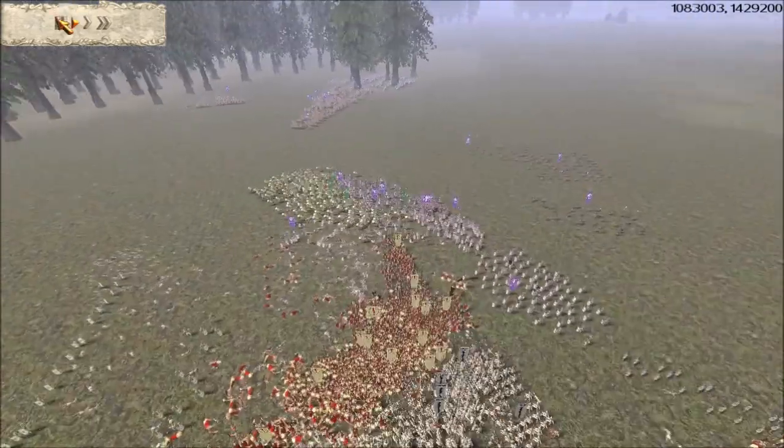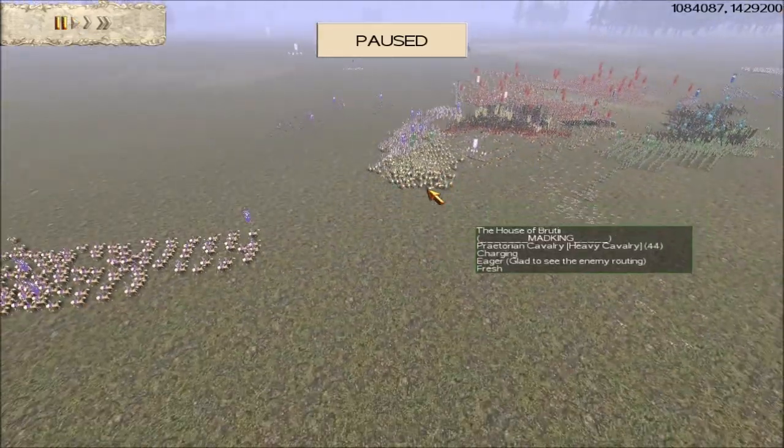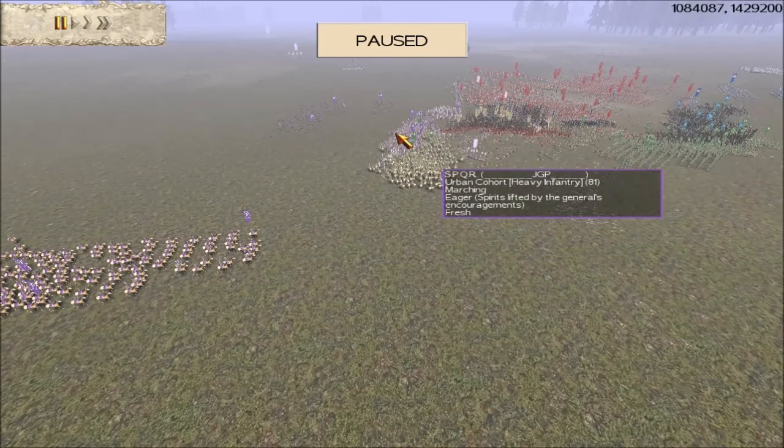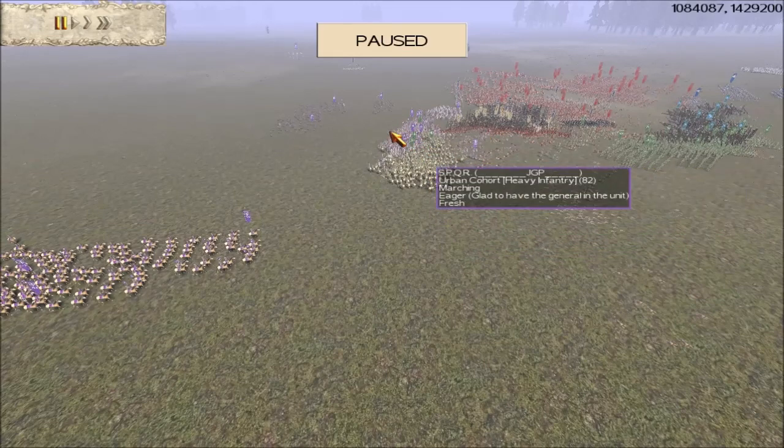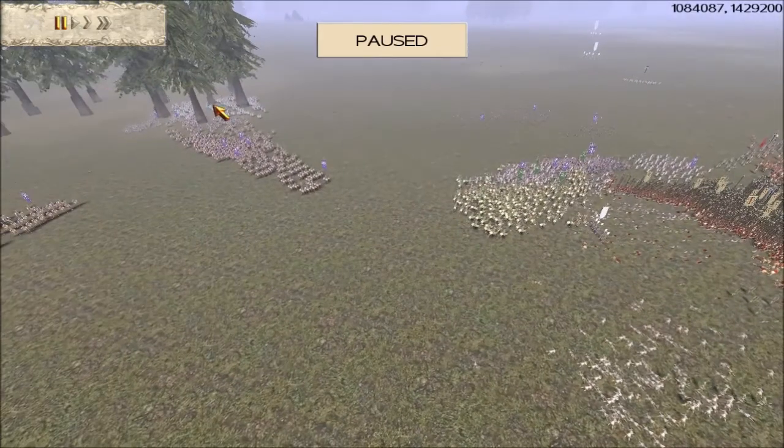Right. Okay, now I'd just like to draw your attention here, it's another great move by Mad King. Can you see he's charged his cavalry into those SPQR troops there to stop them coming in behind me and attacking the rear of my engaged spearmen. Okay, so that's a really nice teamwork move there by Mad King.